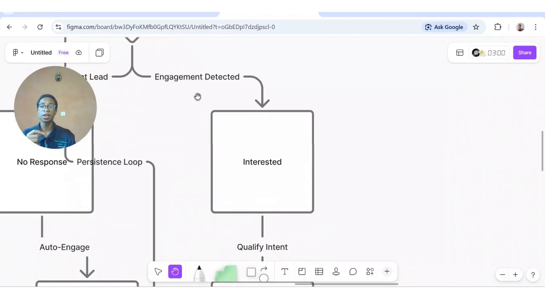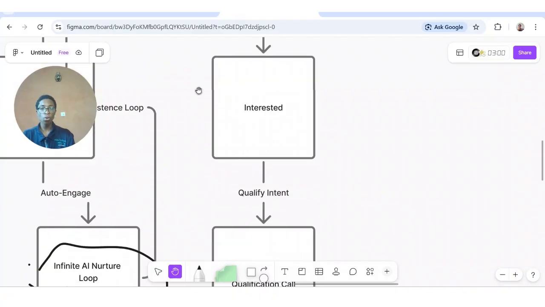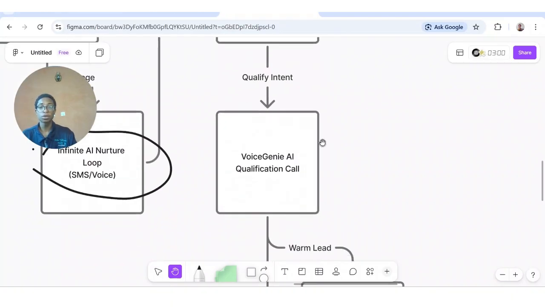Then the engagement detected session is whenever that lead comes in, and you know that all leads are interested, right? We have a system that is there to qualify their intent immediately because they are hungry. We can see the high quality of intent that they come with. So the lead is then going to meet an AI system that qualifies their intent. Then we build a system, like a voice genie system, that qualifies them on a live call.